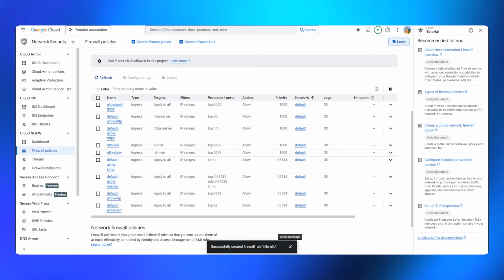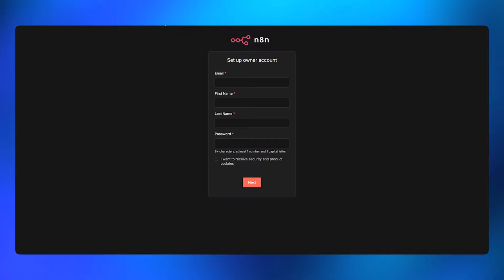What we can do is simply go back to our instance, and this is now accessible. Now we need to set up the account just like we always do. So I'm going to write a test email, but I want you to do one thing: write your main official email, which is something you can always have, because sometimes you might need to log in to this account.